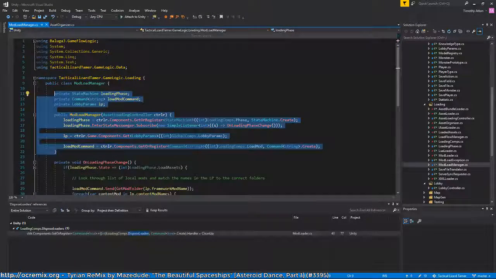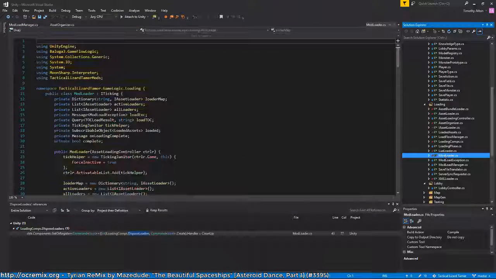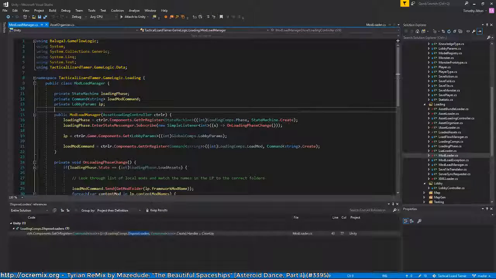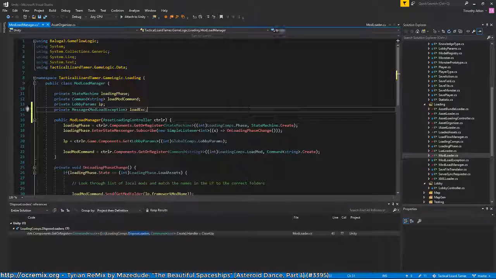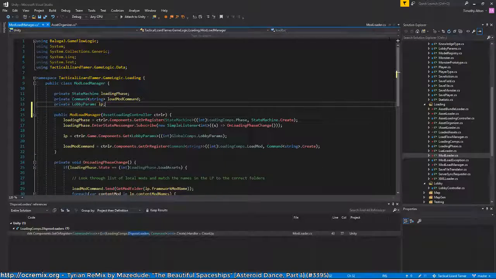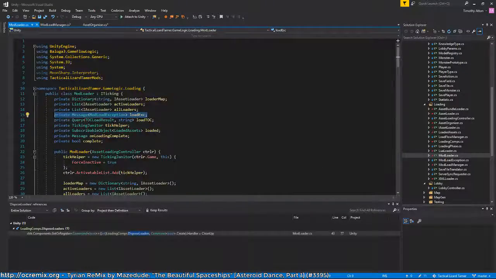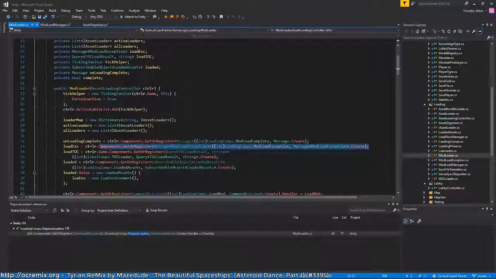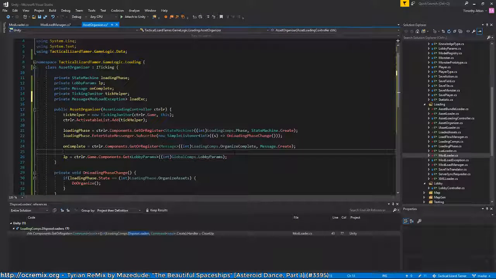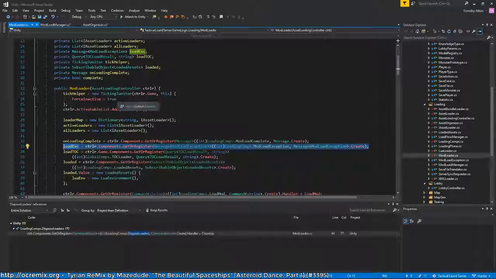So one other thing we need is this load exception, because there can be exceptions during organization. Oh, I put that in the wrong function, or wrong class. Okay, so we'll also need the loaded here.